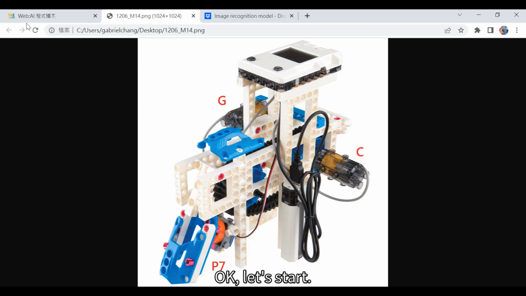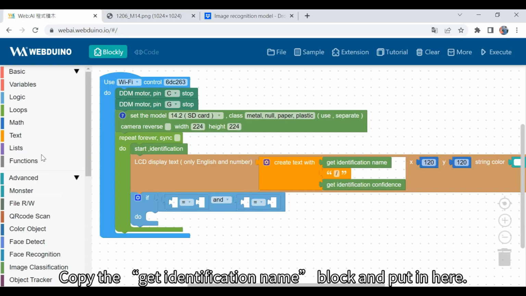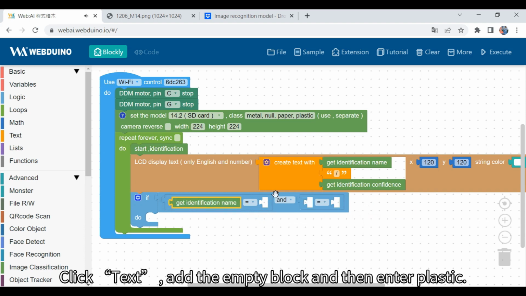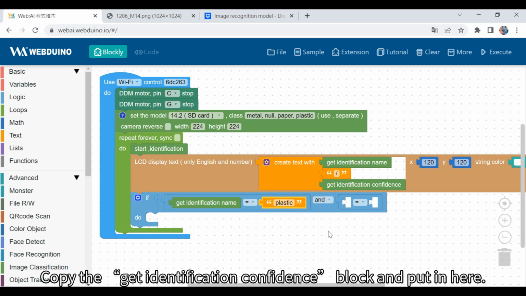Okay, let's start. Copy the Get Identification Name block and put it in here. Click Text, add the empty block and then enter plastic. Copy the Get Identification Confidence block and put it in here.